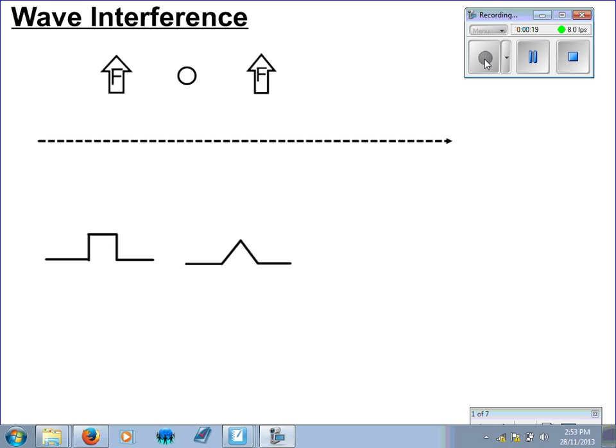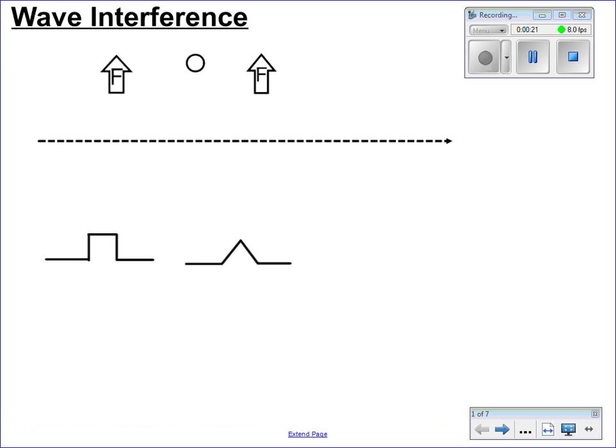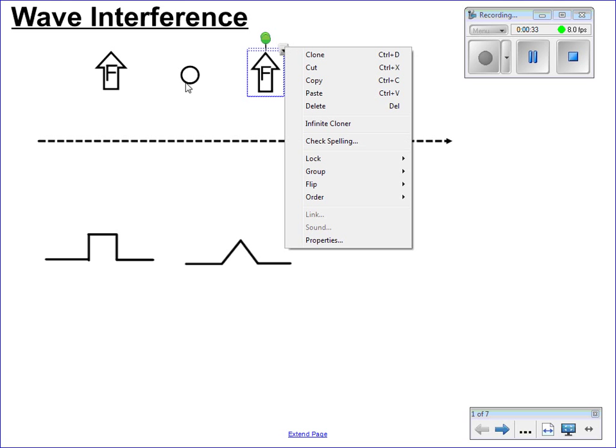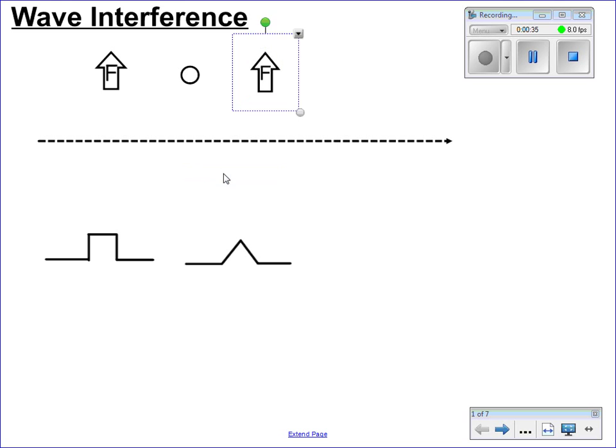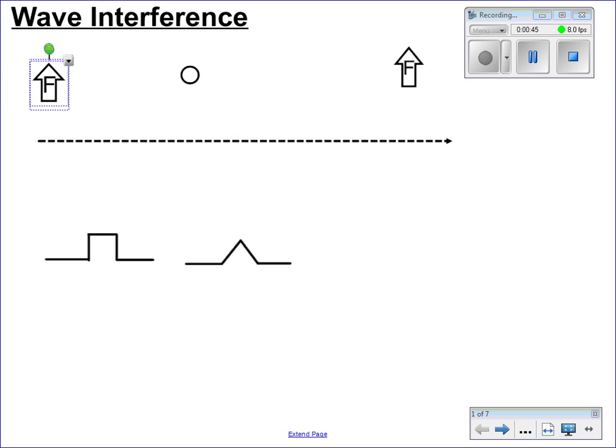If you look at the picture here, what we have is a particle that's part of a medium, and we have forces that are applied as part of the wave. So these would be transverse forces causing a transverse wave, which makes the medium vibrate perpendicular to the direction that the energy is being transferred. So if you imagine, when a wave is transferring through a medium, the force is pushing particles up and down.